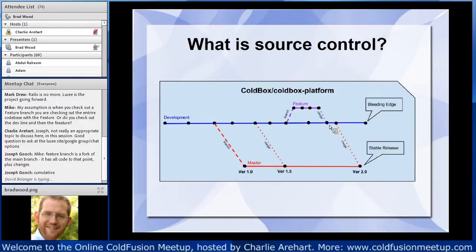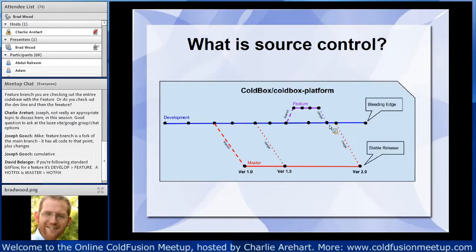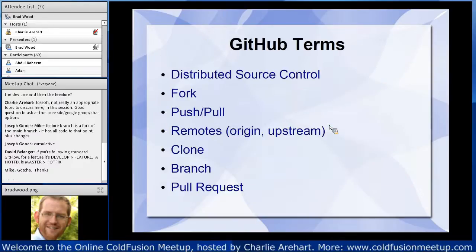So your feature branch just points to a commit in the development branch, and the code in that feature branch is, as Joe Gooch pointed out, just the accumulation of everything that was in the development branch up to the point you branched, plus any commits you've done in the feature branch, right? Anyway, I'll let some people in the chat finish answering those questions if you still have them.